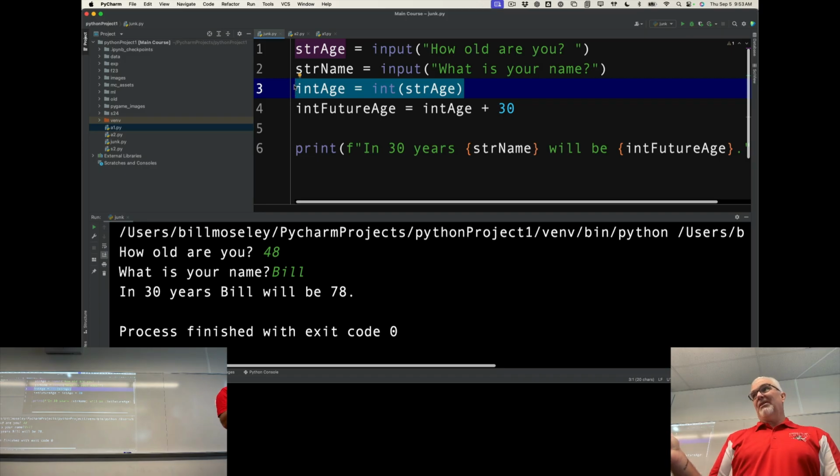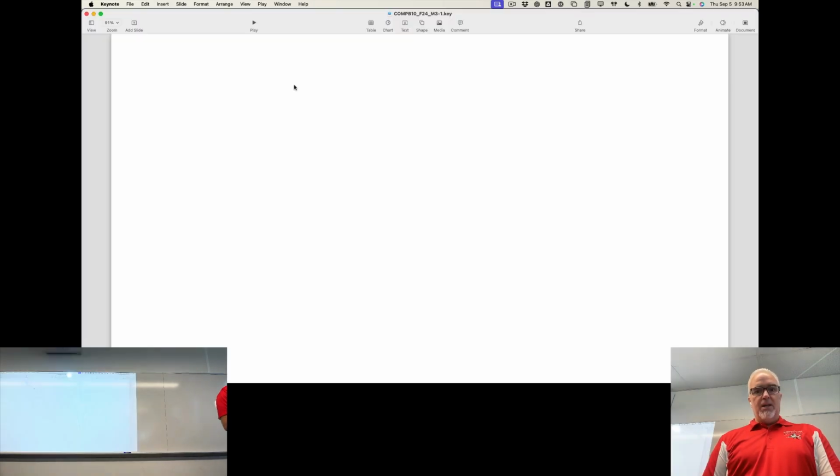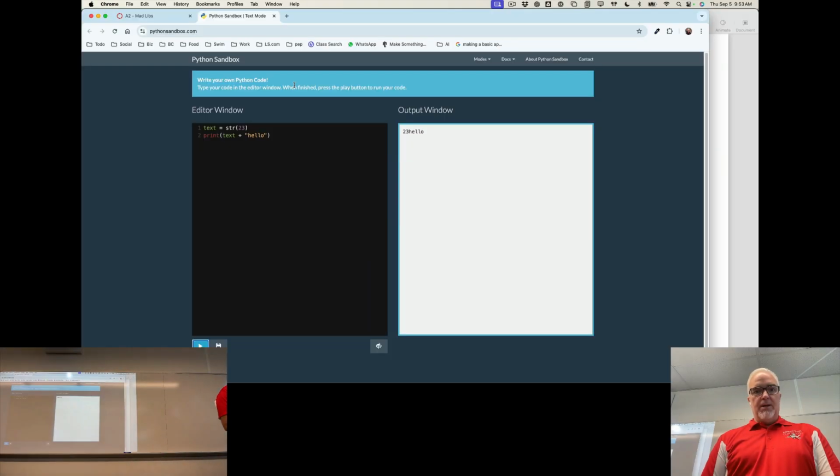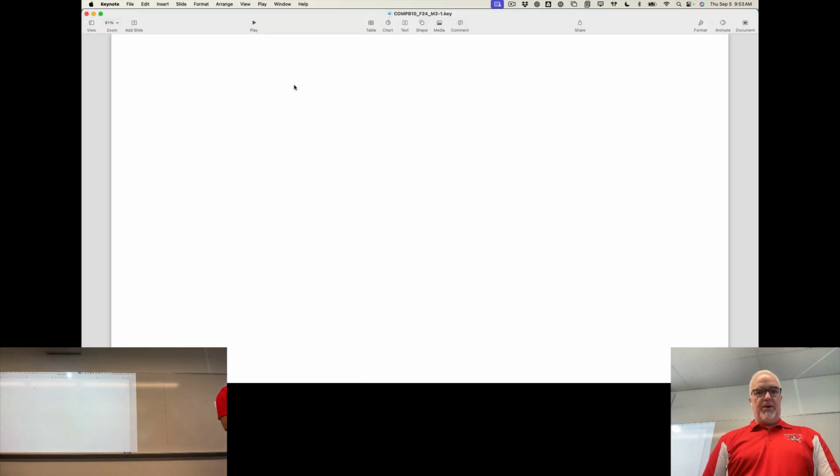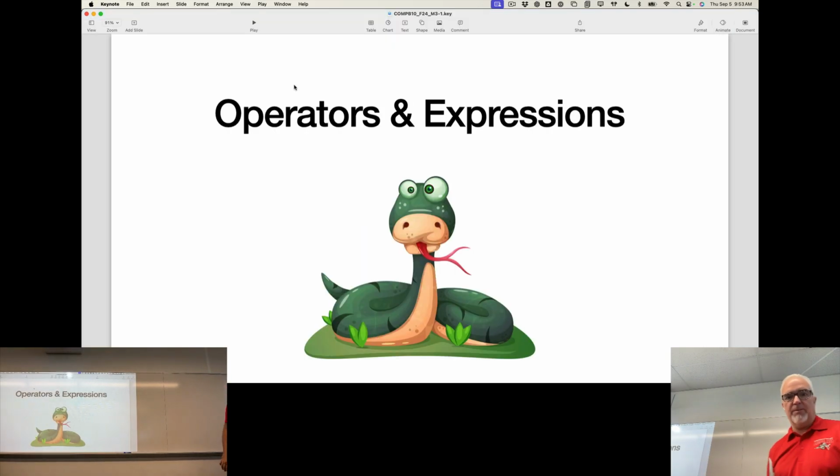Okay, so that is why it's important. This is one of the main reasons why it's important to do type conversion, because if you're asking a user for input, it's always going to be a string. If you're wanting to do math with that, and you will want to do math with it in assignment 3, you've got to change it to a float or an integer or something. Get rid of that. We don't need it anymore because now my computer's working properly.